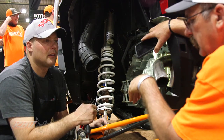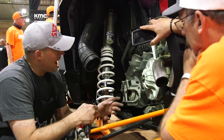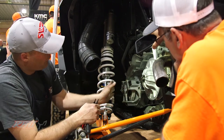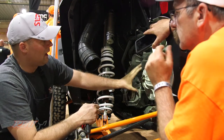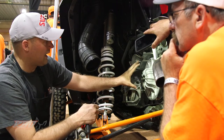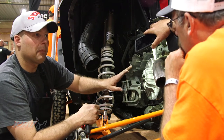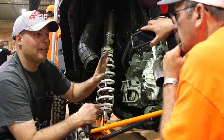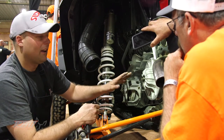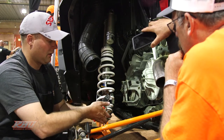And then when you're coming off a hill, does it help to give it just a little acceleration to set the belt? Yeah, it does. When you're accelerating, you're forcing this clutch to close, and that grips the belt and engages the transmission through the secondary clutch, so you actually get an engine brake effect from revving it up a little bit. It seems backwards, right? You rev it up and think you're going to go faster down the hill, but if you rev it just a little bit, it'll keep the clutch engaged and actually go slower down the hill. You won't have to hit your brakes as much.